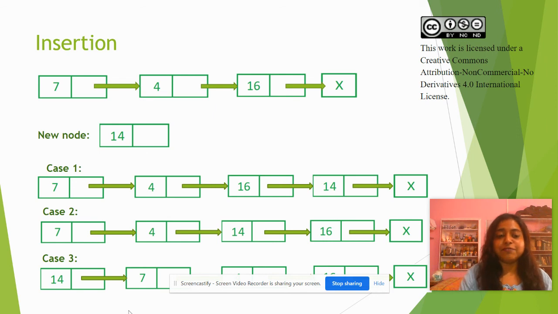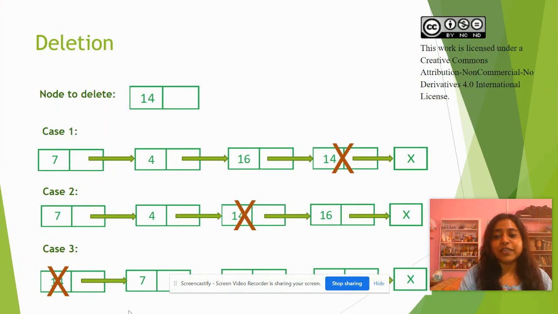If the new node is inserted at the first position, then it will be the new head, and the previous head will be the next node of this new node. If we have to delete a node, we have to find the node, so we ask the user to enter the data contained in that node. If it is at the end, then the next of the previous node will be set to null.